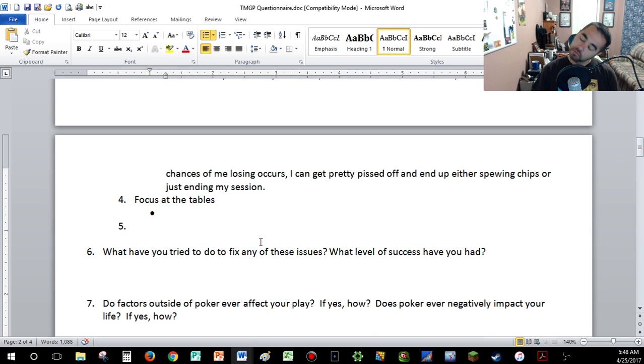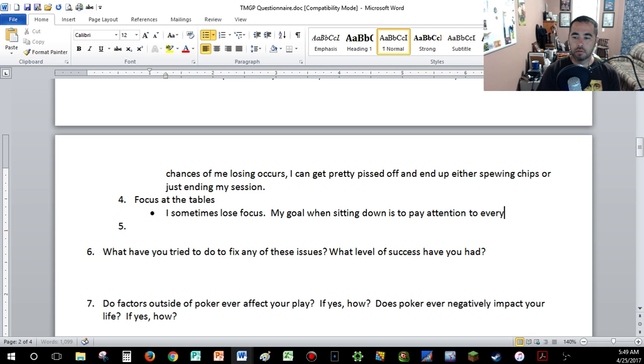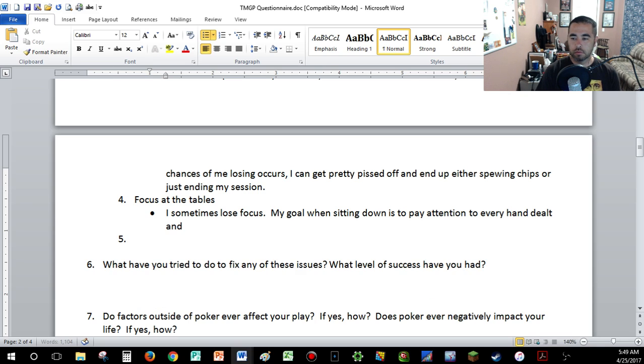Focus at the tables. Very simple. Scene.